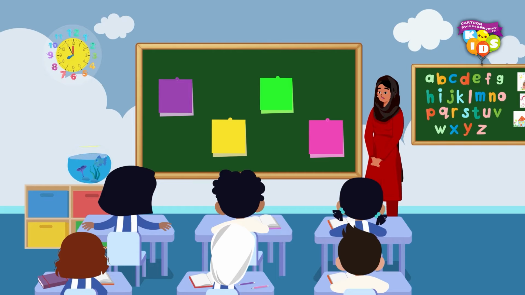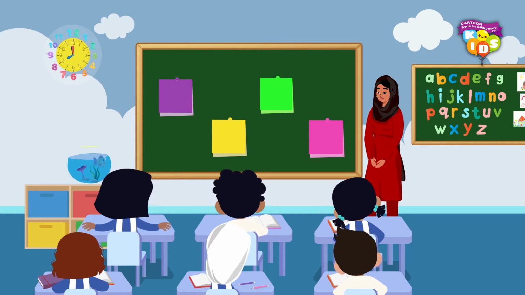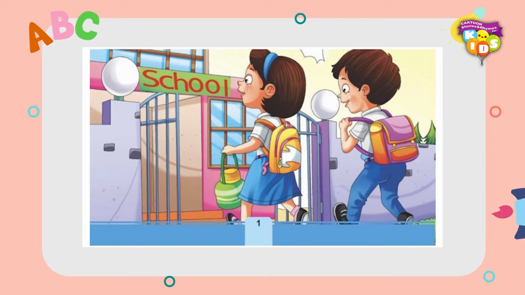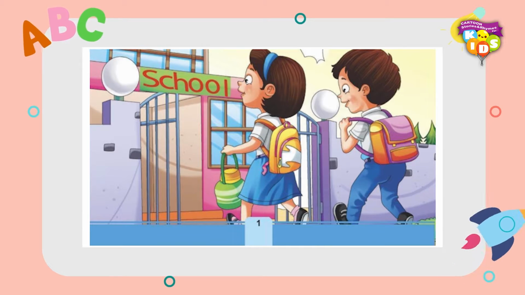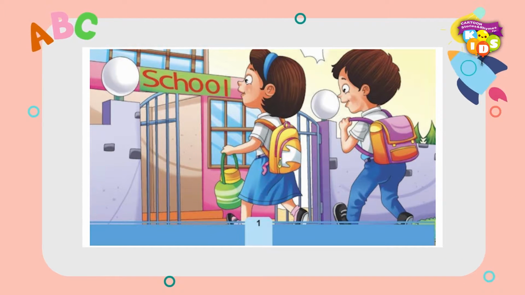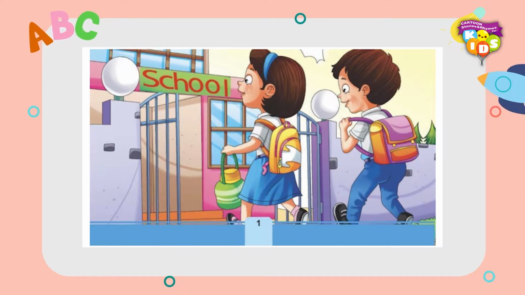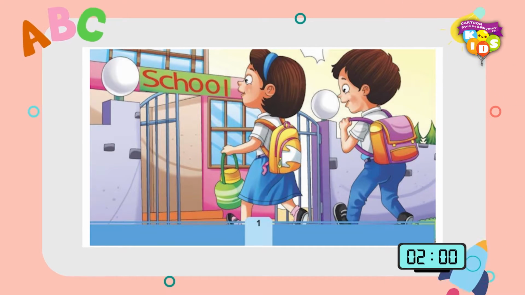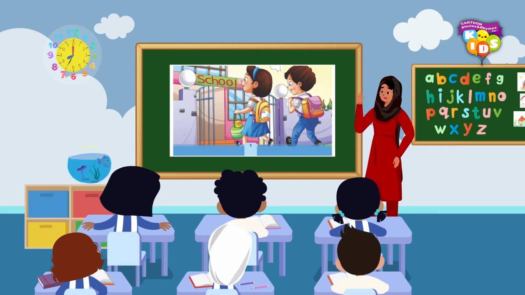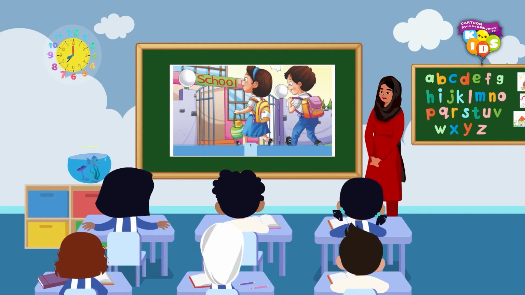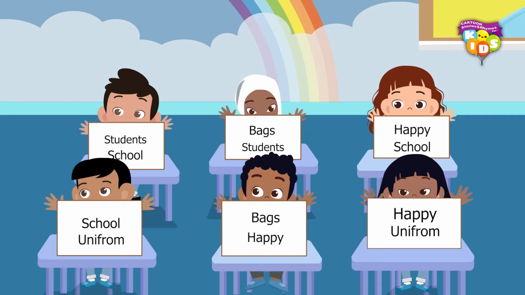Now, let us begin our reading lesson. Let us all turn to page number 1 of the textbook. Please take a good look at the picture. What words come to your mind when you look at it? You have 1 minute to think and 1 minute more to write down your answers on your individual whiteboards. You may write between 3 to 5 words. Okay, everyone, please stop writing and hold up your whiteboards to show your answers.